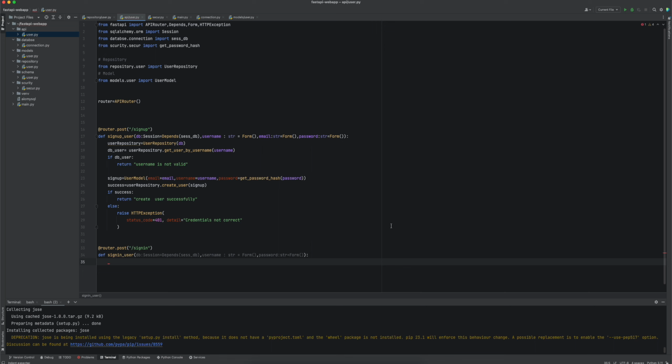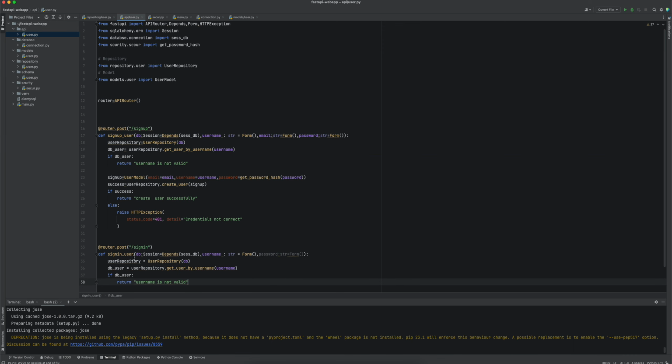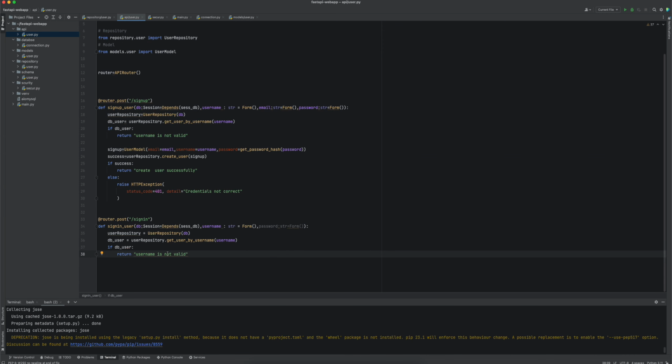Now let's come down. This time user repository again. We can copy all of this, because before signing in we must be sure this user exists. If not exists, it's not allowed to log in, of course.